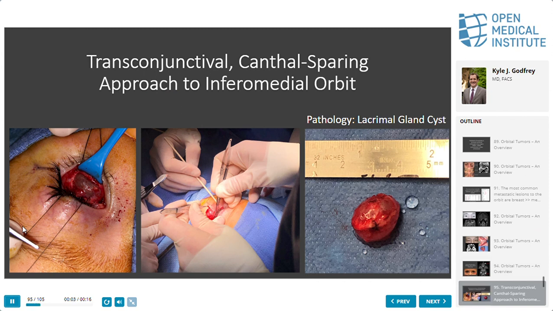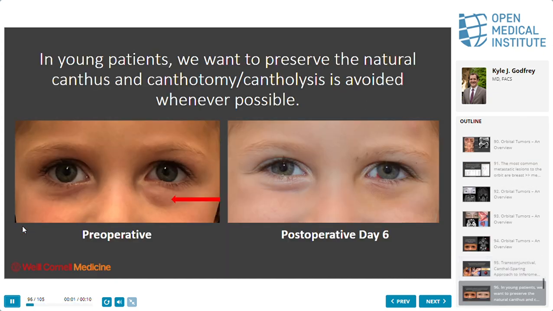This was approached through that inside of the eyelid approach. Because he was a young kid, we didn't want to disfigure him too much. We didn't do that sort of disconnecting step with the eyelid that we showed in the earlier case. Just went through the inside of the eyelid and excised this thing in total, but just a benign lacrimal cyst. I think the reassuring feature here again is just how fluidic and homogeneous this is, in addition to the location near the lacrimal sac.